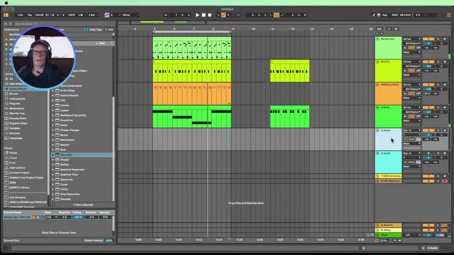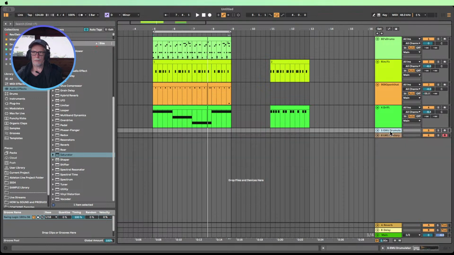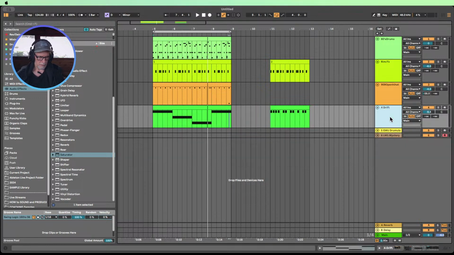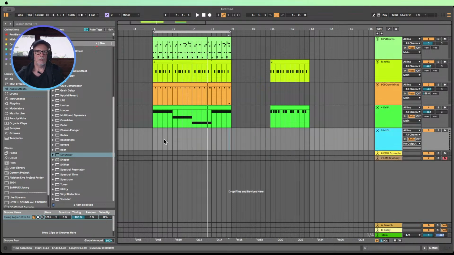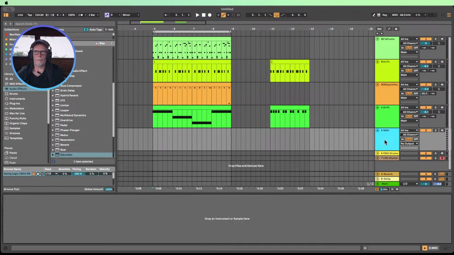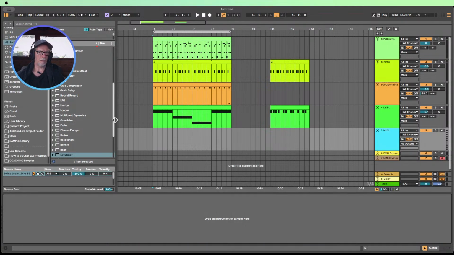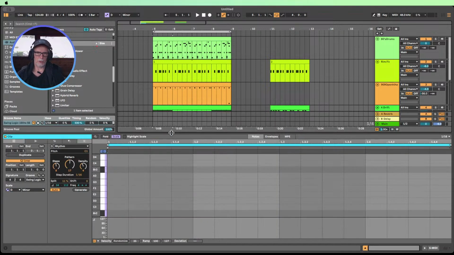Nice. Okay, so let's get rid of these audio tracks. We don't kind of need those. Let's have pad of some sort, perhaps, but let's get a MIDI track in. And let's get now maybe a lead, maybe a vocal chop as well. So we could have something like a little bit of a vocal kind of chop idea going on, perhaps.